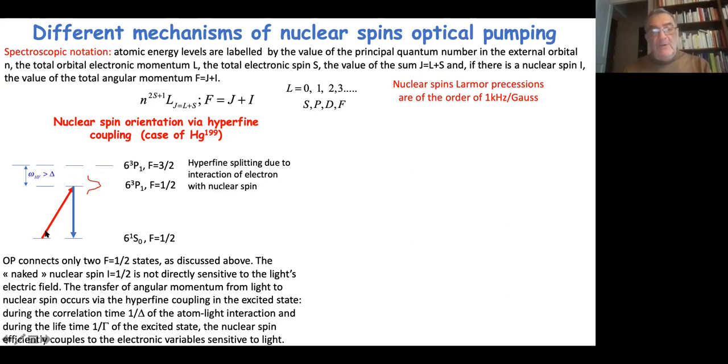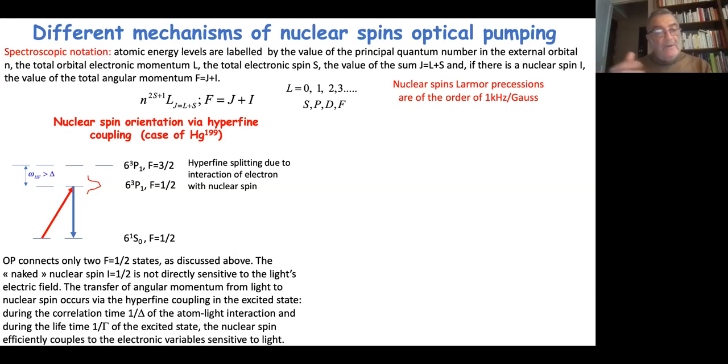Now, the light which we use for optical pumping, as I explained to you in the previous lecture, is made of trains of light, very short trains of light, which are incoherent with each other. And each train of light has a spectral width delta, which I show you here. And delta is small compared to the hyperfine structure because we want to excite only this state and not the F equals 3/2 state. So we have very narrow spectral excitation. And according to Fourier transform, a narrow line in terms of frequency means that it is a light pulse which lasts a long time in the time domain.